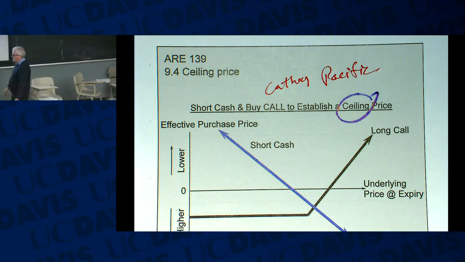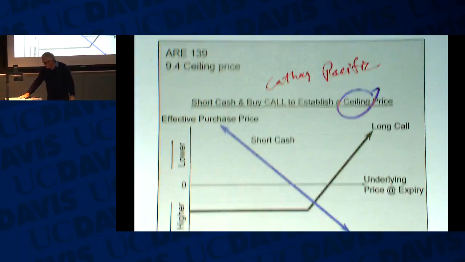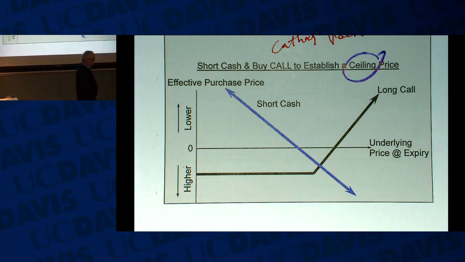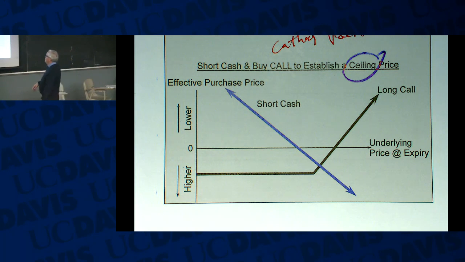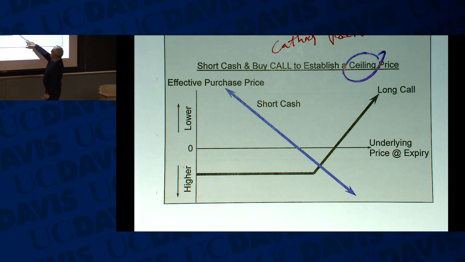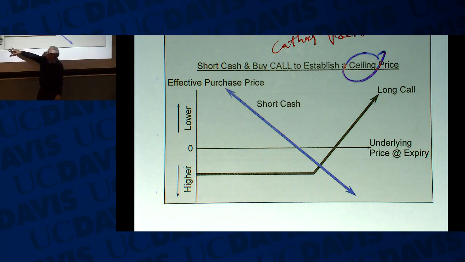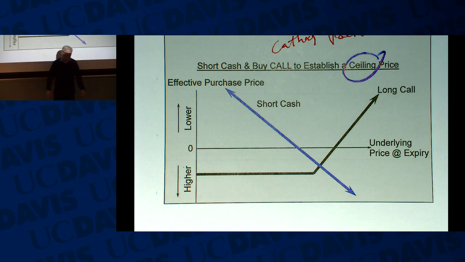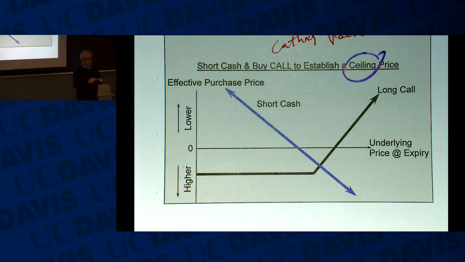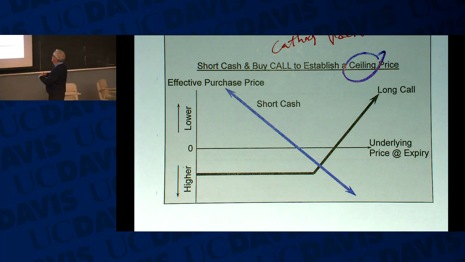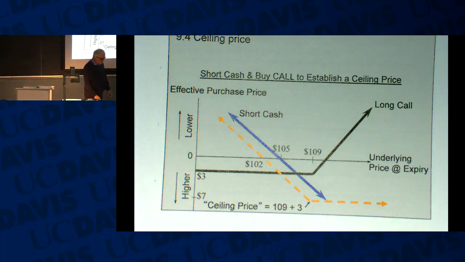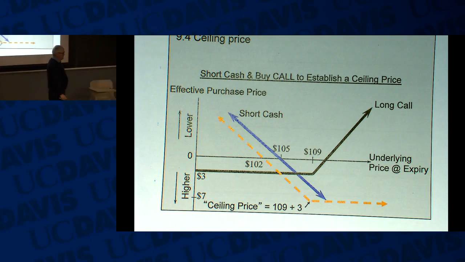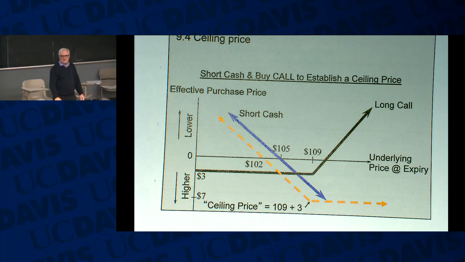Okay, so Cathay Pacific is worried about a rise in the price of oil. So their cash position is shown by that downward sloping 45-degree line, right? If the price of oil goes up, then they end up paying a higher price. So that's not good for them. So if they want to hedge with options, then they would purchase a call option, because if the price rises and you have a call option, then there's profit associated with holding that option.